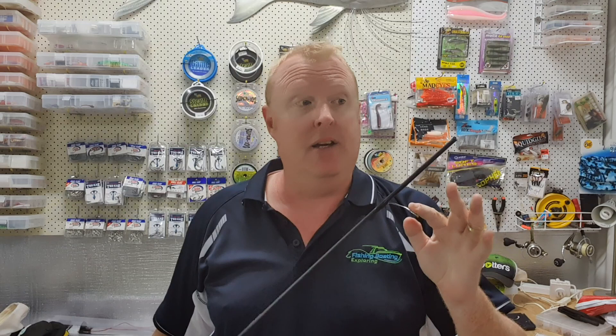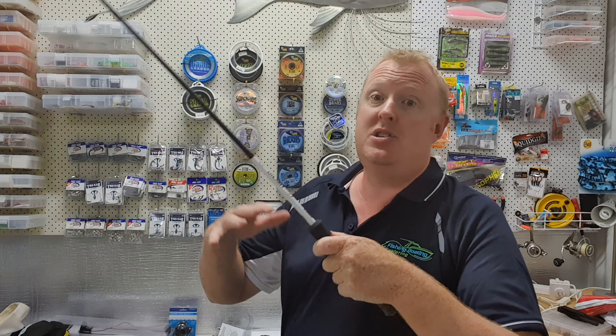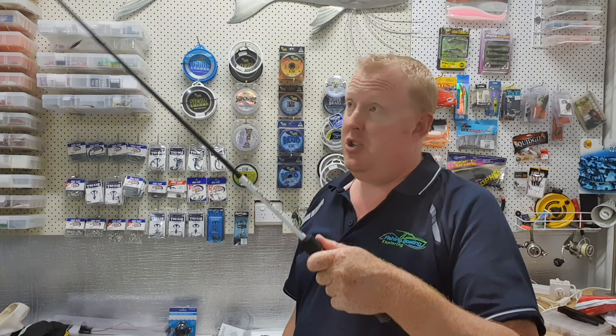High sticking — it's not good folks. Rookie error, and this is the result of it. The entire system failed because I did the wrong thing. Please try not to lift that rod tip too high when you're fighting a fish. You'd want to get to about 45 degrees — you probably don't want to go much higher than that unless the rod is specifically designed for it. Very light stick, big fish.